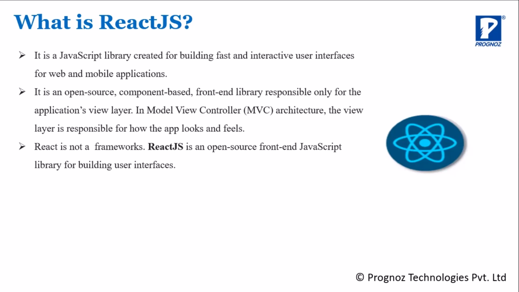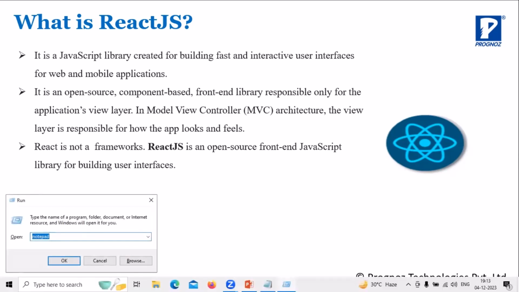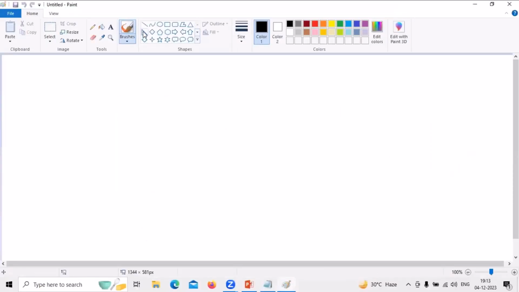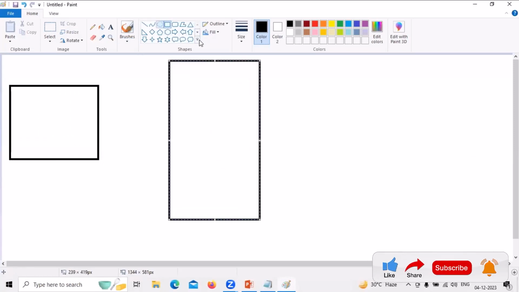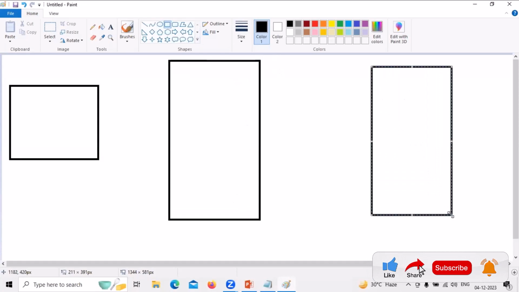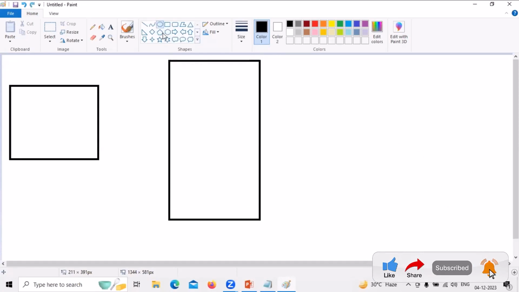Whenever we develop any application, there are basically three types of layers we use. One is the front-end layer, another is the business layer, and the third is the database layer, where we do database connectivity.